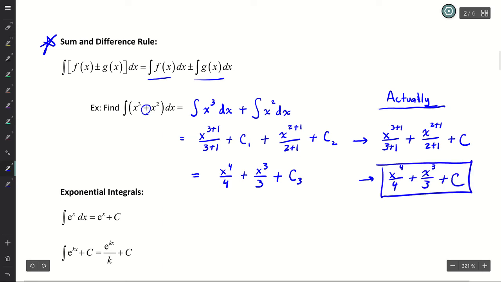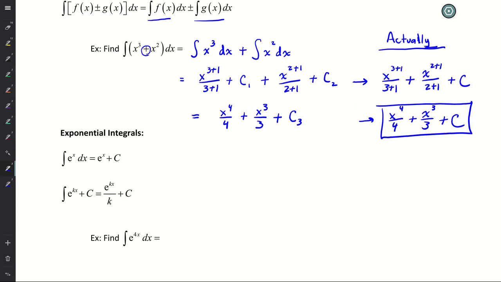Okay. All right. Next thing down, we do exponential integrals. I've got two rules here. The second rule works always for any exponential that's got a base of e. However, the first one is so common and so important that it really should be memorized, so I'm going to say it separately. If you remember, when we did derivatives, if you take the derivative of e to the x, you get e to the x back. It would only make sense then that if you're trying to take the antiderivative of e to the x, you're going to get e to the x back.